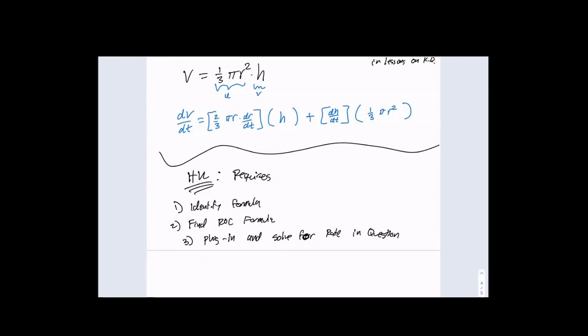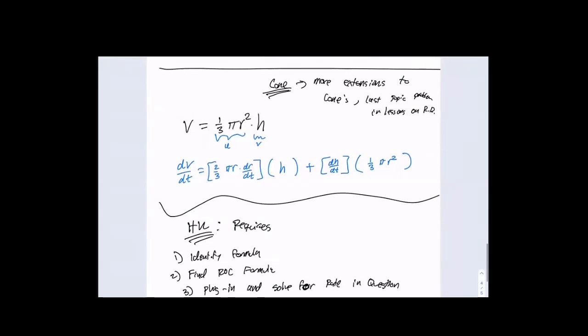You don't have enough time to really solve a whole other problem because most of it will just be writing down the problem. But I feel most of it is just going to be the same. For example, if it was this problem right here with a cone, I would say something like, R is 5 inches, H is 6 inches, dr/dt is 2 inches per second, and dh/dt is -4 inches per second. Find dV/dt. All you have to do is plug in each of these numbers and then you have your answer.